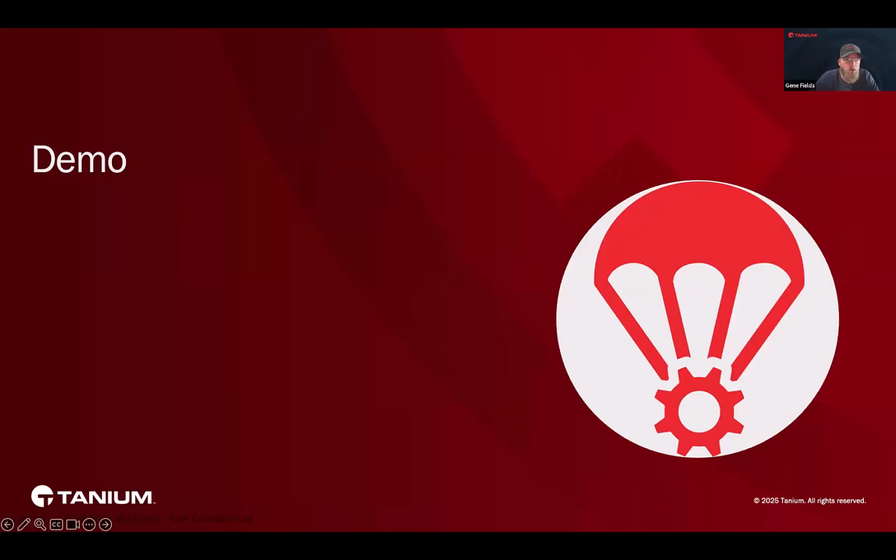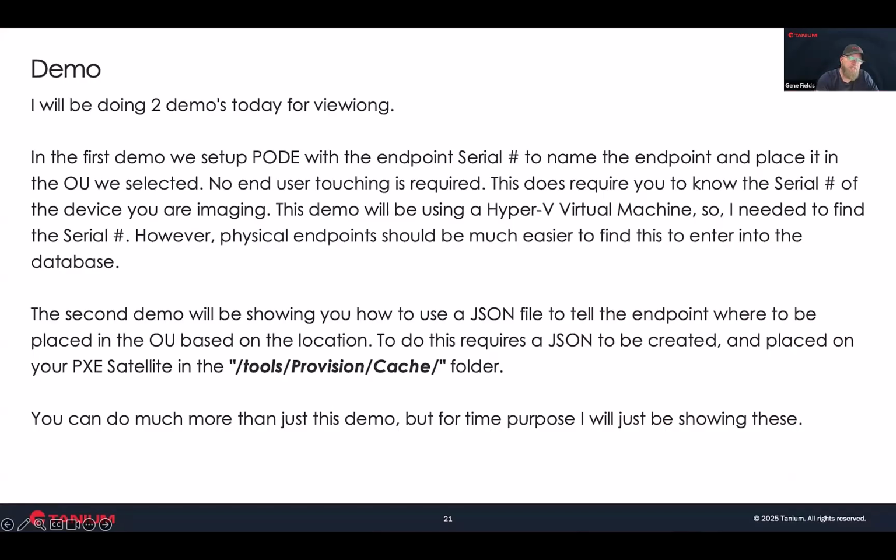All right, so now we'll go actually into the demo of PODE itself. As I mentioned in this webinar, I'll be doing 2 demos today for viewing. In the first demo, I'll be setting up PODE with the endpoint serial number. This is used to get the name of the endpoint and place it in the OU I select.